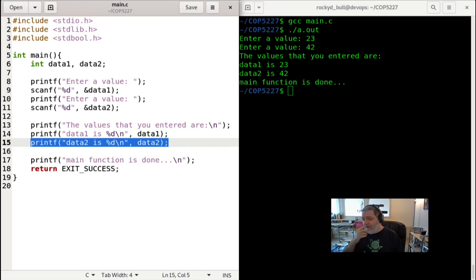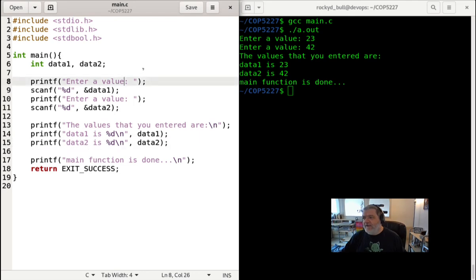What if you tell me I don't want you to write a program that's going to read exactly n values? I want you to start by asking the user, how many values do you want me to read? And the user is going to type a number, and that's your number. That's how many values of type int you need to read and then display back to the user. This is impossible to do without arrays. So let's start with basic arrays in C and replace this by actually an array named data.